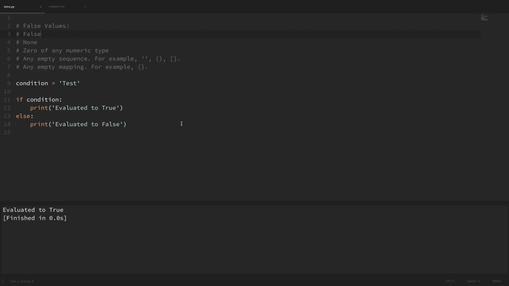Okay, so I think that is going to do it for this video. I hope that now everyone has a clear understanding of how these conditionals work and all the different ways that Python determines what values are true and false. Now, in the next video, we'll be learning about loops and iterations.